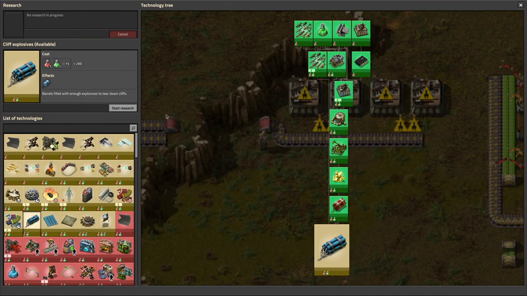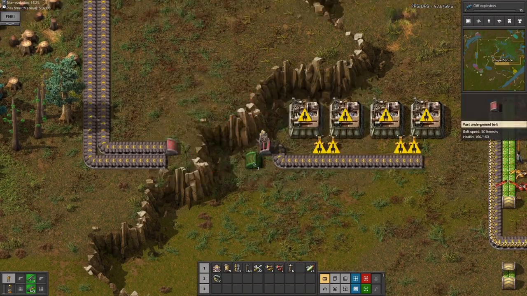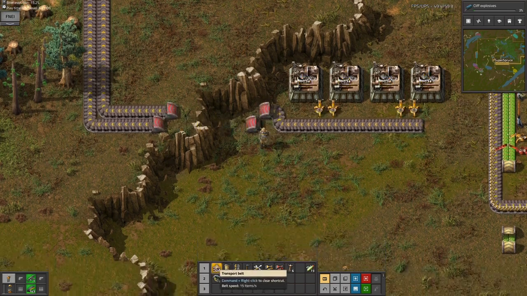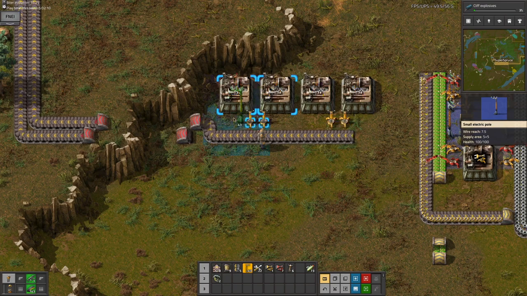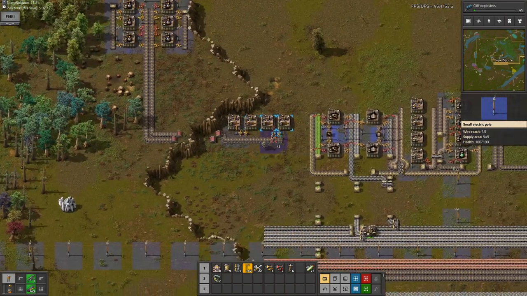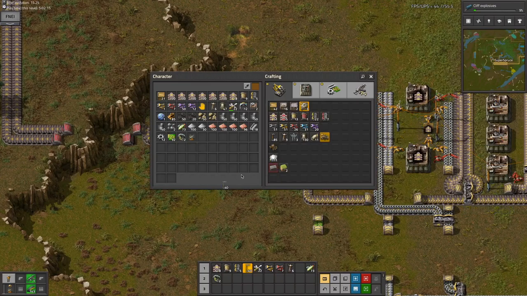So now, explosives, cliff explosives. I'll not be able to craft these in a while, but it's useful to know that I even have them at all at this point. So, I guess I could just continue this build next episode, because I think this episode is getting pretty long.